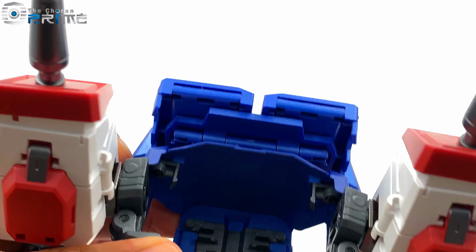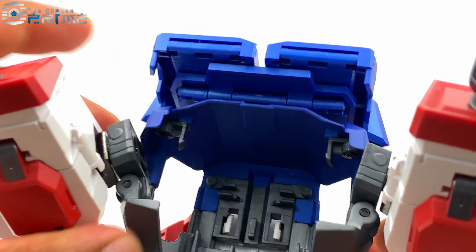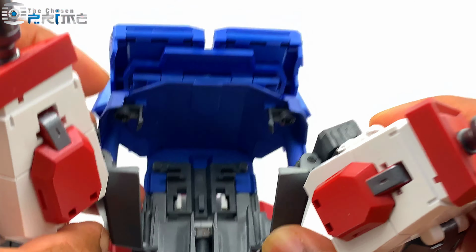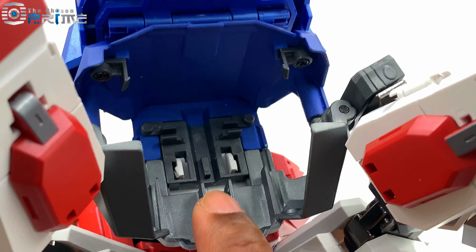Now for the V-Star, you want to use these butterfly joints and swing the arms forward so you have clearance to sit Sabre inside this cavity right here. You'll see a tab here, and then these grooves here where his legs will be able to go. On the bottom of Sabre, you'll see a port for that same tab right there. So you want him to fit into that spot. It's really simple. You just slide him in.